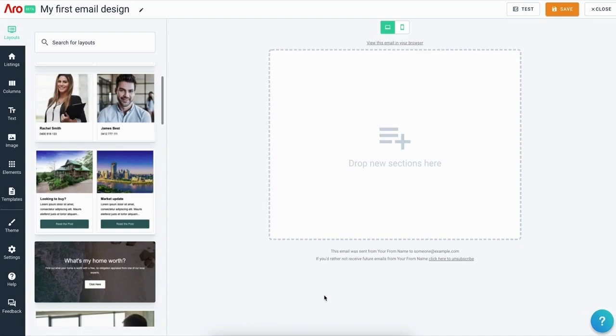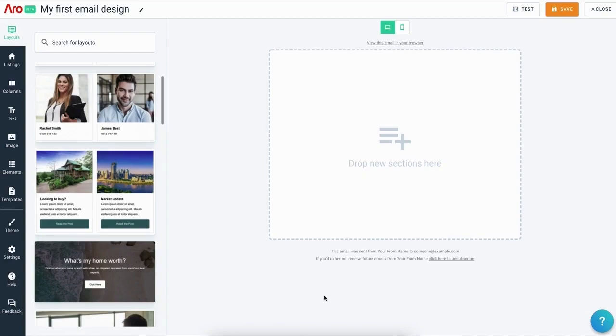One thing I just want to mention before I get into the walkthrough is that this isn't meant to be a help article today. I'm just going to give you a quick run through. Like I said, there's a bunch of help articles in the actual help center, which I'll show you how to access. Okay, so let's get into it.